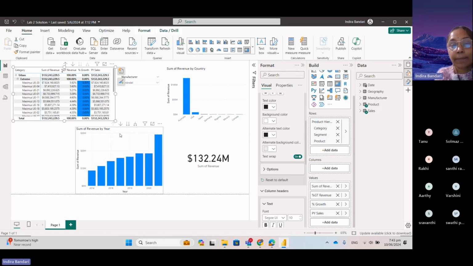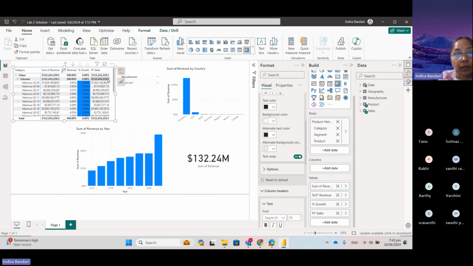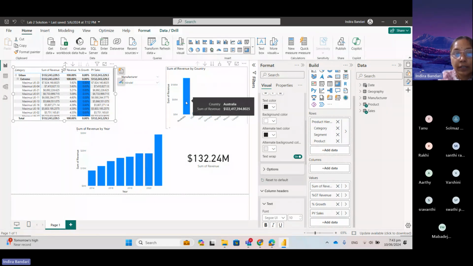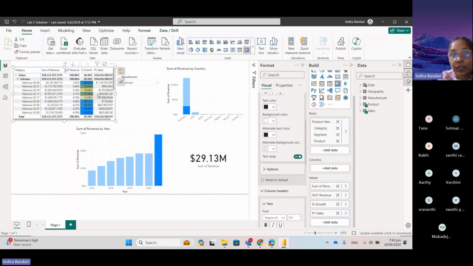Now what is happening is the minimum percentage growth is 0, which we have given as blue color. If we select something, let's say I'm selecting Australia here and 2021 from Australia, now you can see the percentage growth. In Australia and 2021, you can see the middle value 39 is a bit lighter, a different color.